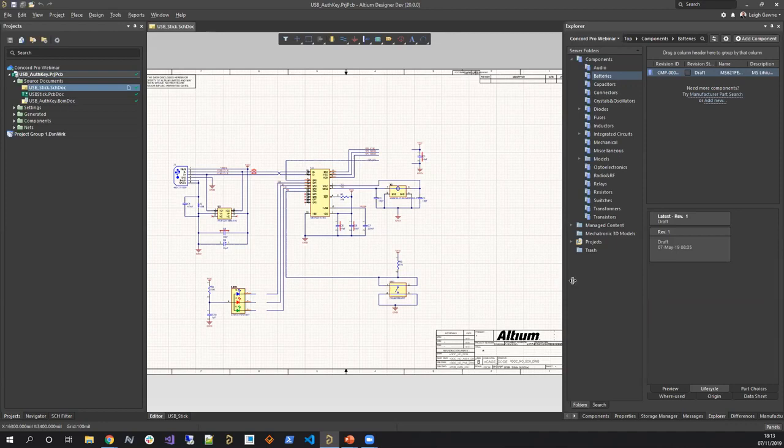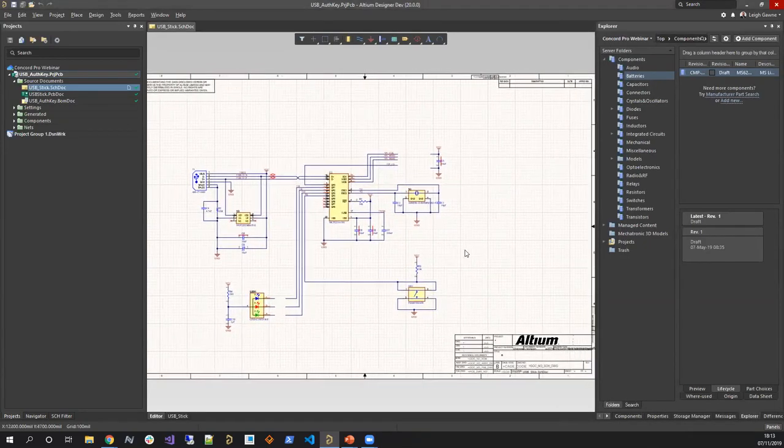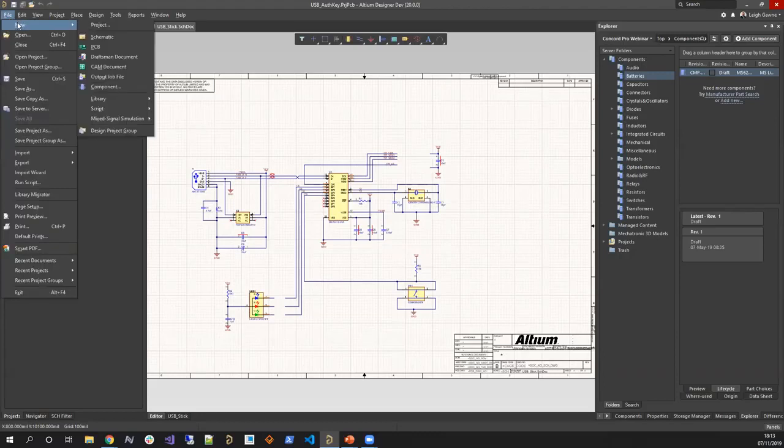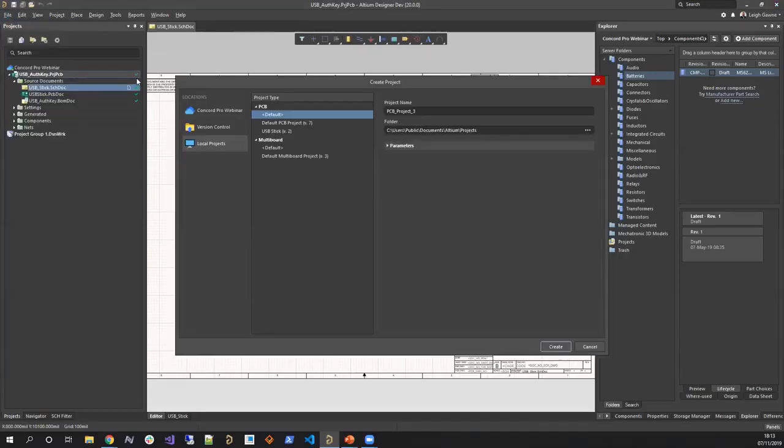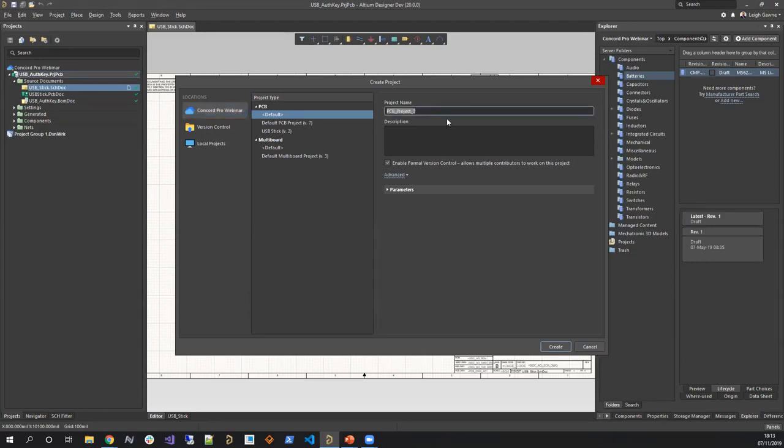Okay. So I've got a test project here that we're going to run through today. One of the things I'll show you just prior to stepping into that test project is, if you want to create a new project within your workspace, it uses the same mechanism and process that you will be used to normally. You just click File and Create Project. And what you'll see on the left-hand side is, because I'm connected to the Concord Pro workspace, I get this Concord Pro webinar location set up here on the top left-hand side. So this is what my workspace is called. I can give the project a name, give it a description, and create the project just as you would normally.